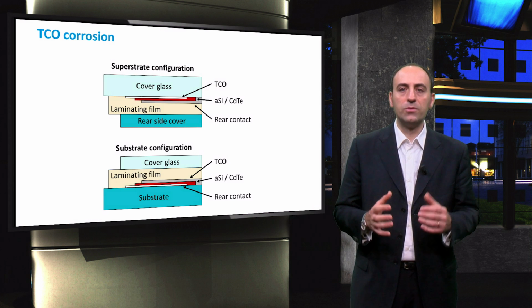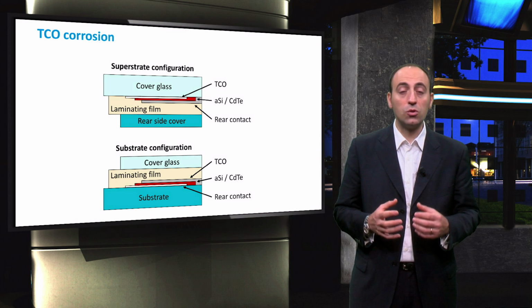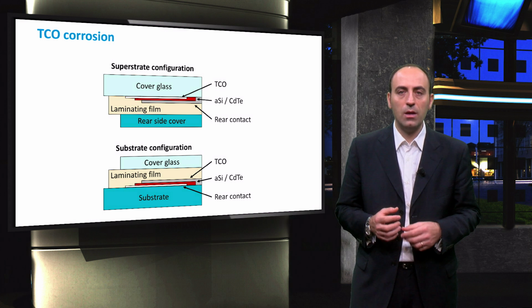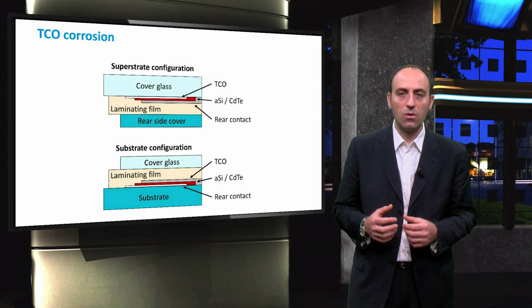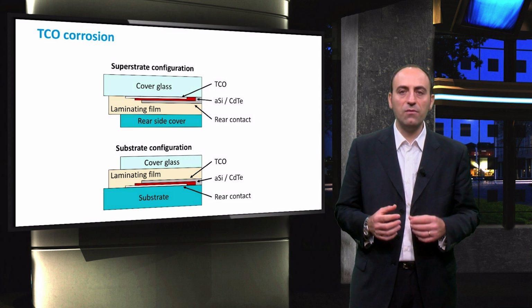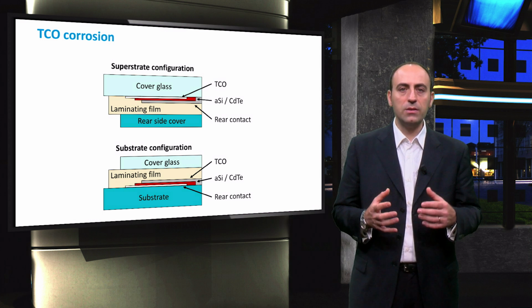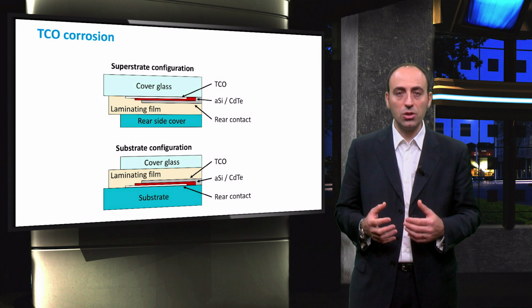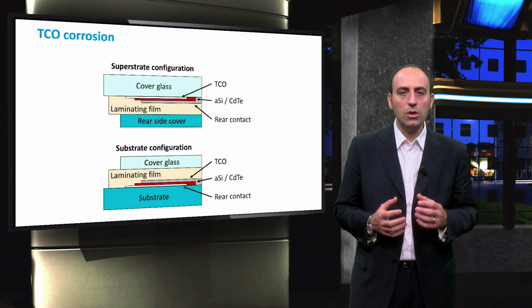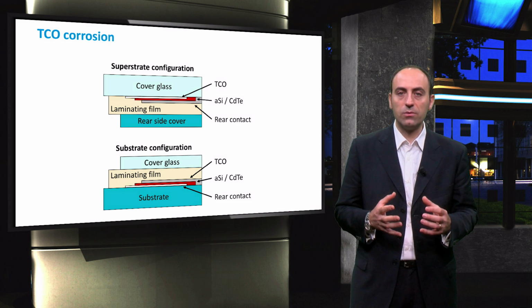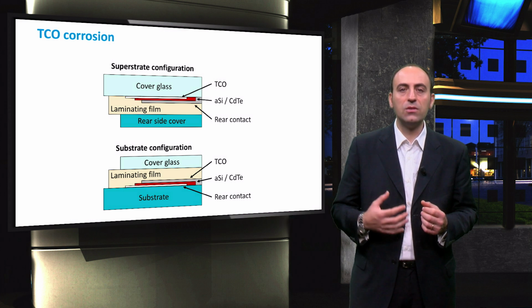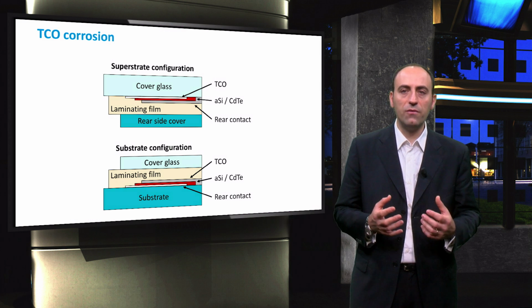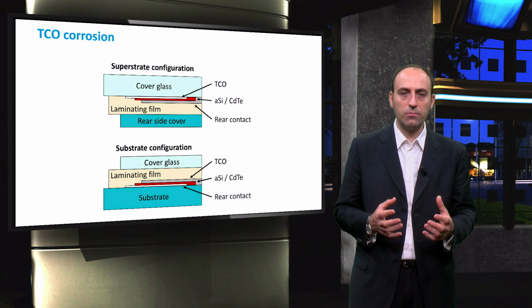Another phenomenon observed in the past, even after short operating times, is the corrosion of the so-called TCO layer. The TCO, or transparent conductive oxide, is a layer present in thin film PV modules. It is used to allow electronic conduction without the application of front and back contacts. Two designs are usually taken into account: the substrate design and the superstrate design. The difference is in which order the different layers are structured during the production process.